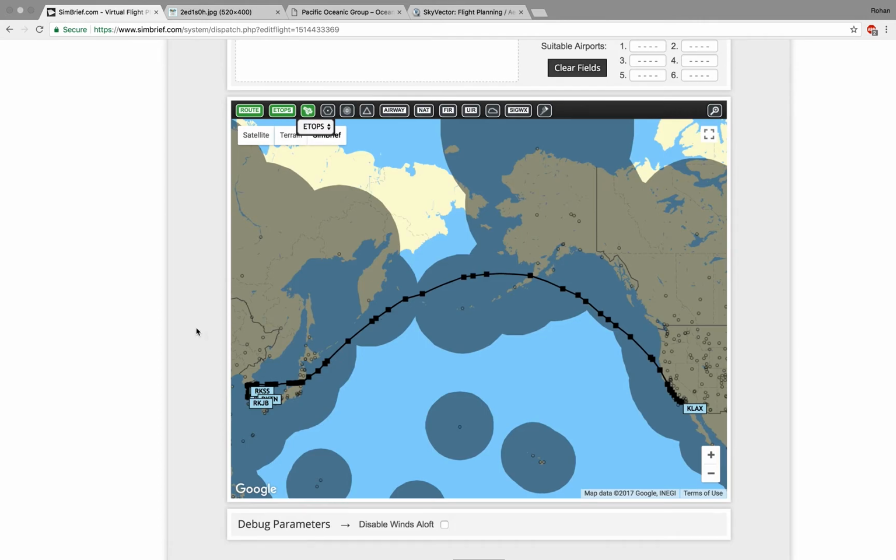Now, we're not an ETOPS flight. We are a 4-engine aircraft, and our route at all times is within 60 minutes of a suitable airport. But we want to use this function on SimBrief in order to find where alternate airports are.